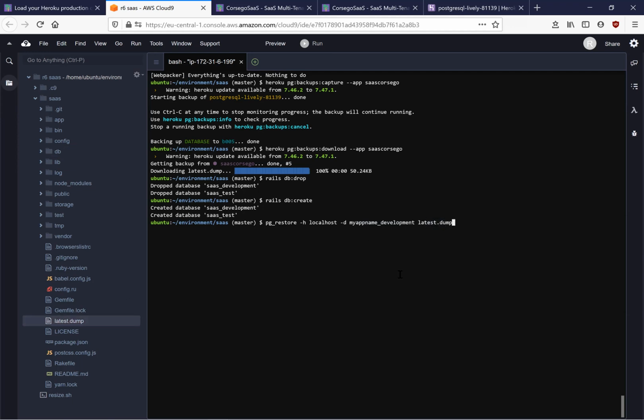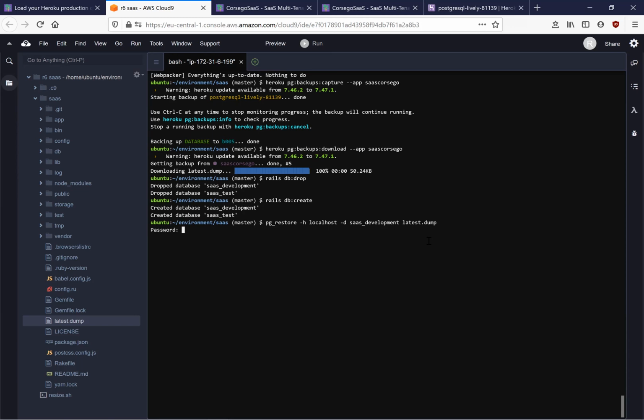But now here we need to put in the name of our database that we've created in our development environment. So it is SaaS development in my case. So I'm just going to put this name. Okay, and I press enter.